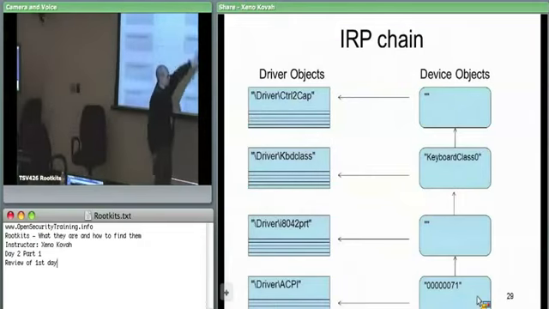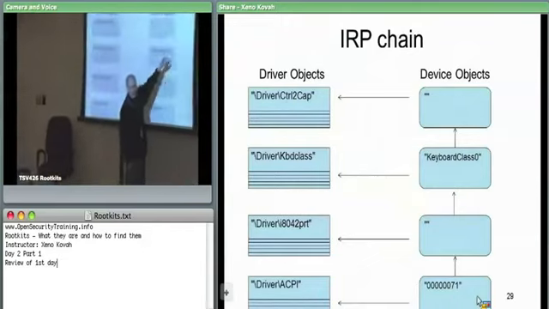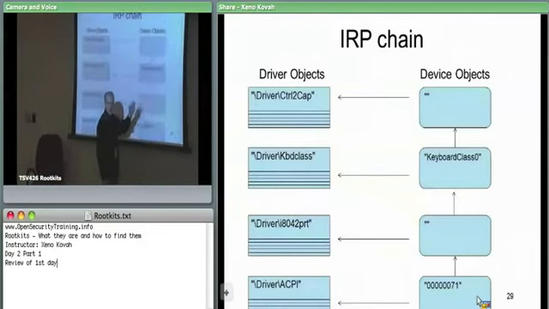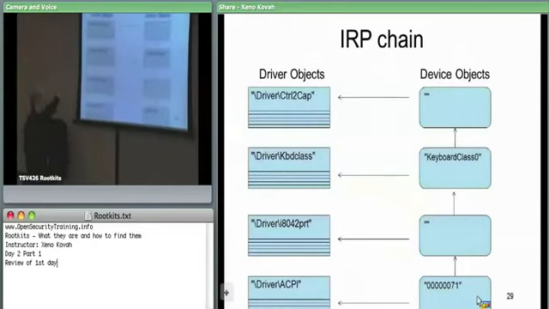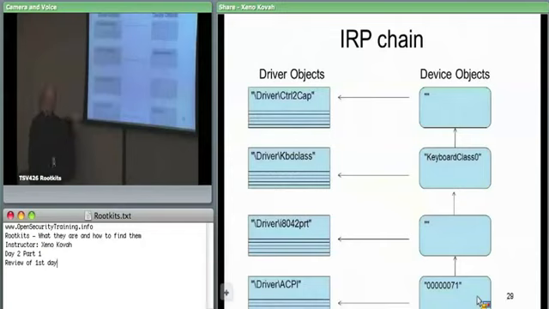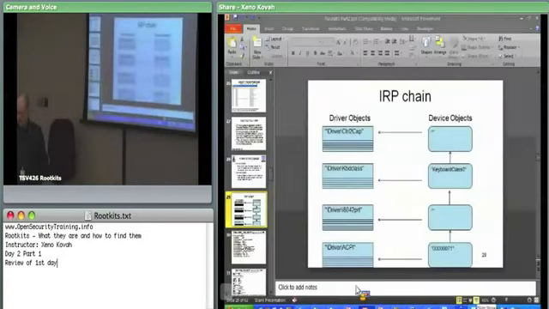So the read IRP comes down, gets to the hardware, which says, oh, here's that keystroke you were looking for, and then it comes back up the line calling the completion routines for anything that asked for a completion routine to be registered. And so an attacker could see that an IRP is coming down by hooking the read major function. Say the read entry is right here. He can see when read is coming down, his code gets called based on the function pointer here, and he can set up and say, okay, when that's coming back up the stack, I want to hear about it, so here's my completion routine. Call me back when you're done with the read, so that I can see the actual data that has been read, in this case a keystroke.